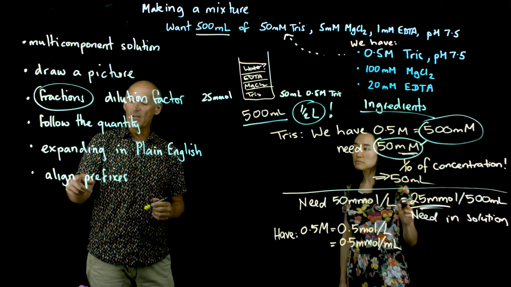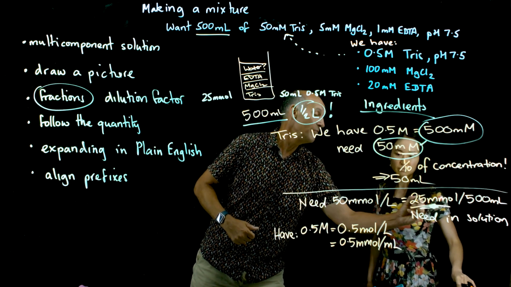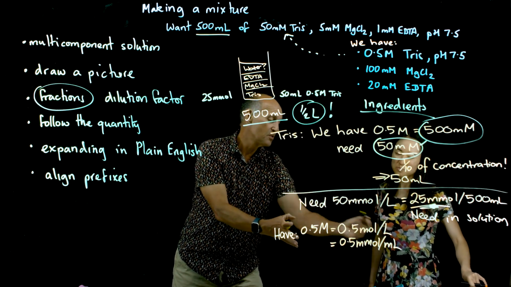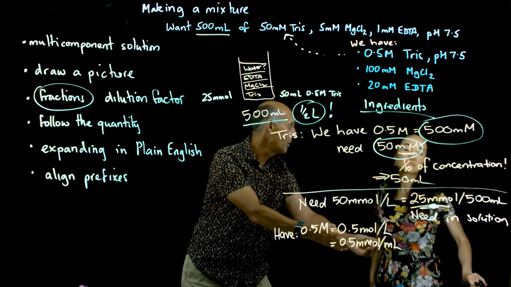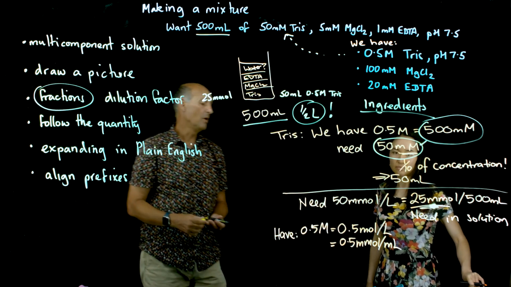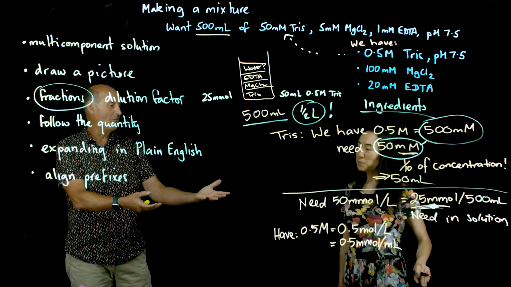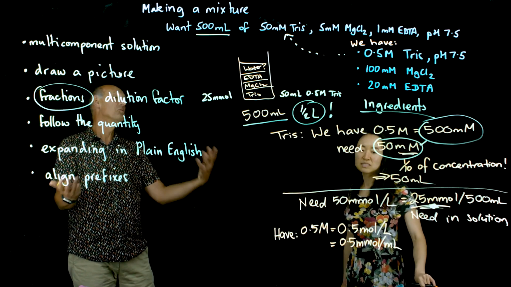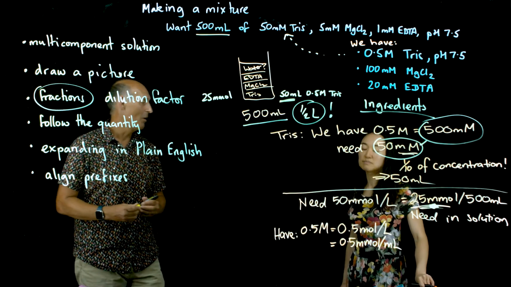What I like about what you've done there is you've aligned the prefixes. You've recognised that we need 25 millimoles, so you've said, can I re-express this solution here? I'm actually saying it's a certain number of millimoles per mil, and it's 0.5 millimoles per mil. We need 25. If we need 25 of something, and every mil contains 0.5, we're going to need 50. So it's going to come out at exactly the same number.